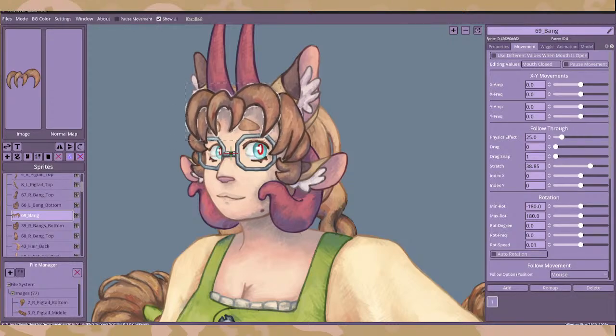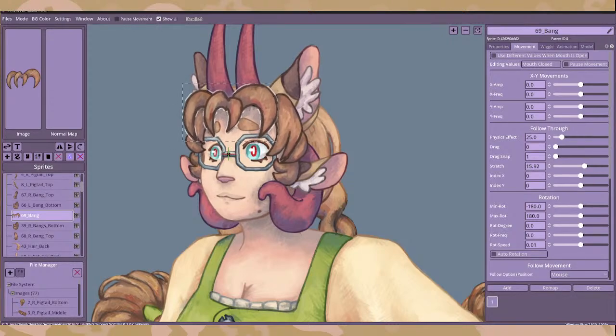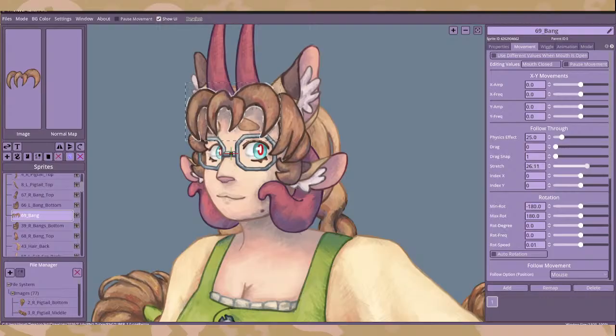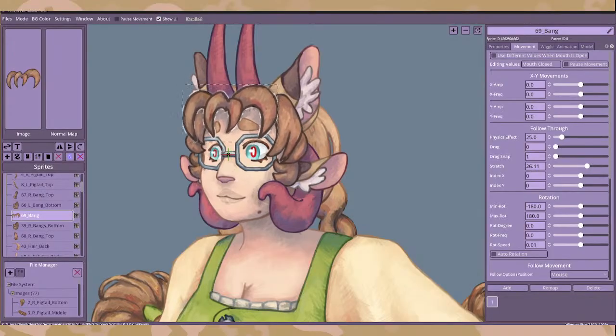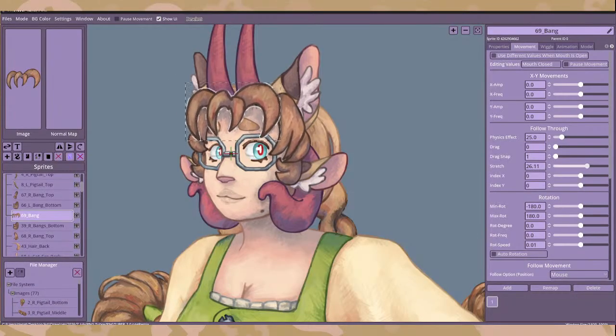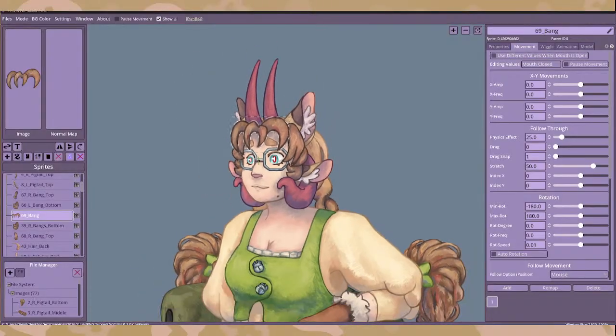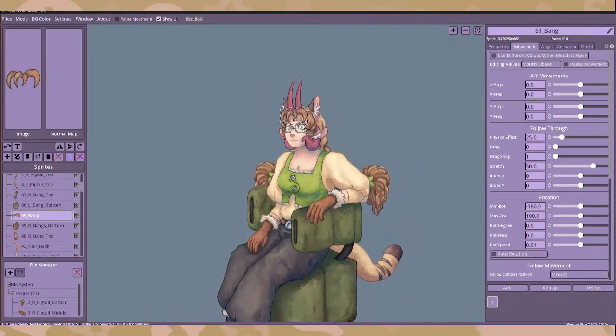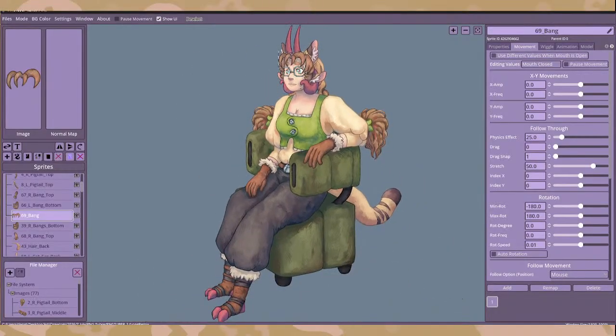Because this adds just a little stretch, which I think is kind of what I want. It just looks good on the zoom out. Okay, yeah, that's kind of what I want.